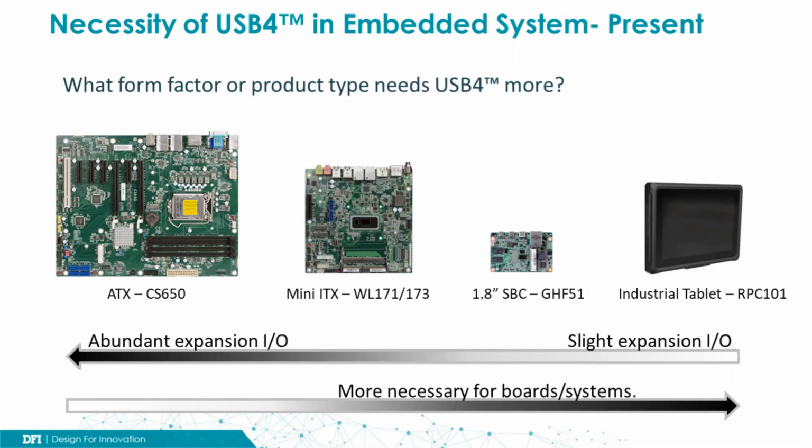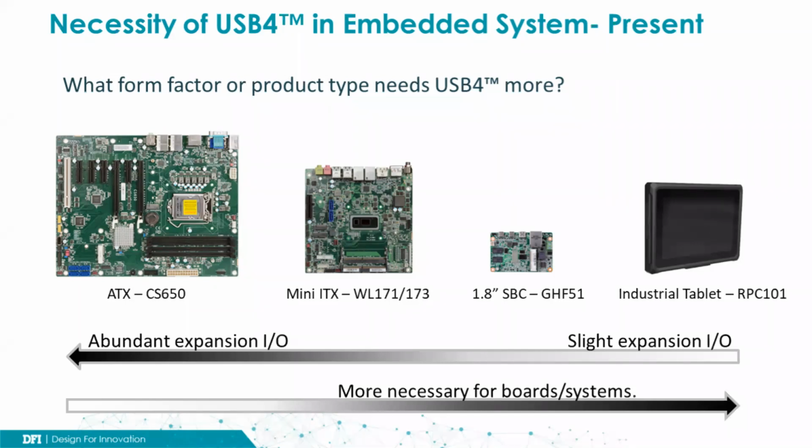So if a motherboard is already equipped with 3 or 4 displays and lots of PCI expansion slots, will users still consider USB4 as a key feature? However, the 40 gigabits per second data transfer rate is still an attractive feature that can fulfill user environments that need a large amount of data transfer, no matter what the product type is. Moreover, display and power delivery will be two other benefits which can converge users' environment by using a USB Type-C cable.